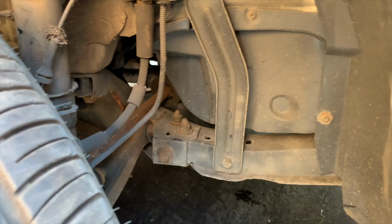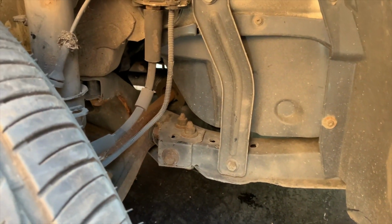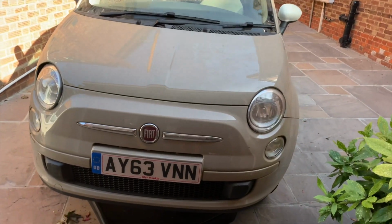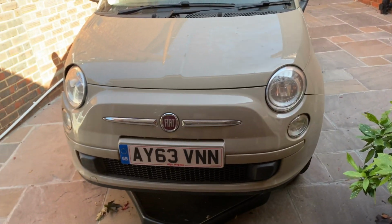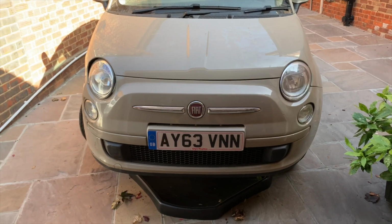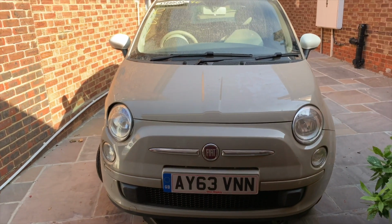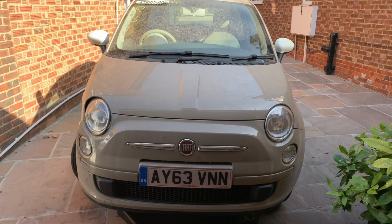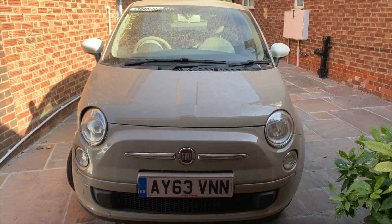The only other thing is we had an oil leak. It seemed to be an oil leak from around the sump area when the engine was running, so we need to investigate that. But the biggest issue, I can't try it now because we're up on axle stands, but it's not an issue as such, it's the gears. I mistakenly thought this said runs and drives. When I looked back at it after the car was delivered, I realised it didn't say that at all. It actually says engine start program, which means the engine starts, which it does. The engine is sweet as a nut, 20,000 miles on it.